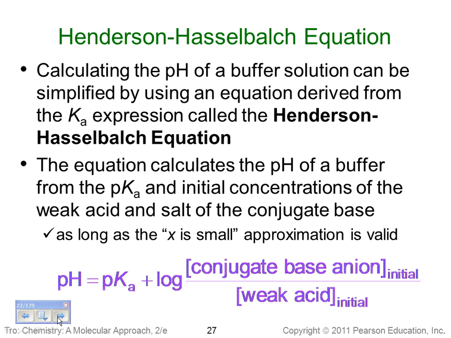Calculations of this type are common for buffer systems, to need to know what the pH is based on any particular starting concentration, because you don't always simply use equal amounts. It really depends on what you want the pH of the buffer to be. And as I said before, I don't have a lot of control over the pH of the buffer, but I have some control. So the Ka of acetic acid causes an equal mixture buffer to be at pH of 4.7. I have no control over that. That comes from the Ka of acetic acid.